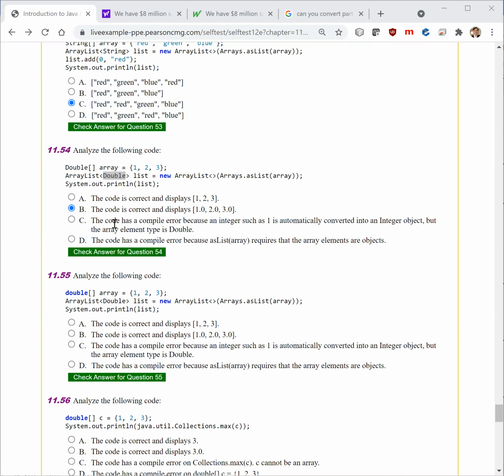But let's read this next line. The code has a compile error because an integer such as 1 is automatically converted into an integer object. But the array element type is double. So that is actually a problem. You need to write 1.0, 2.0, and 3.0. So this is here.